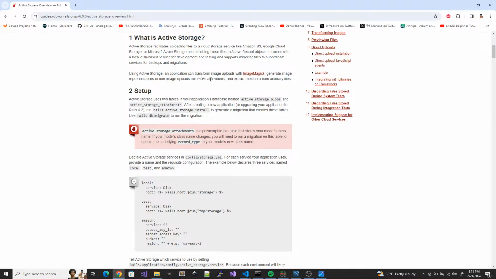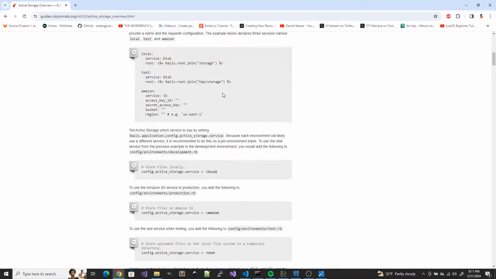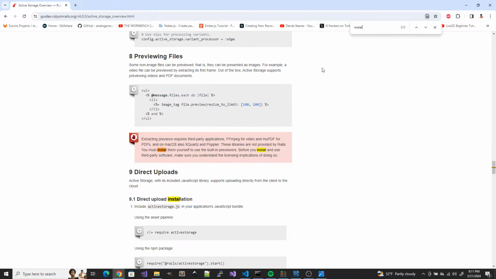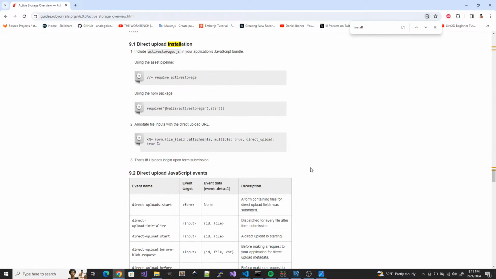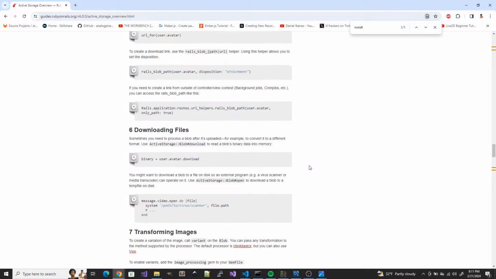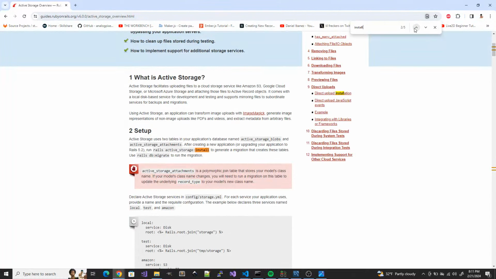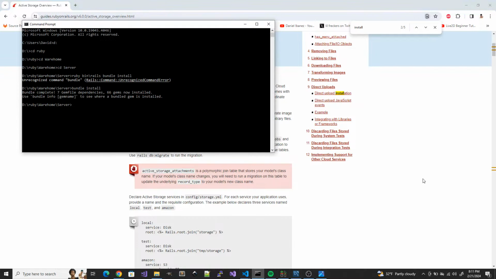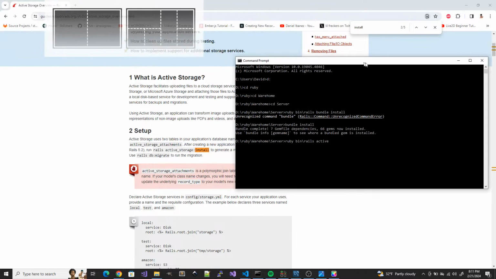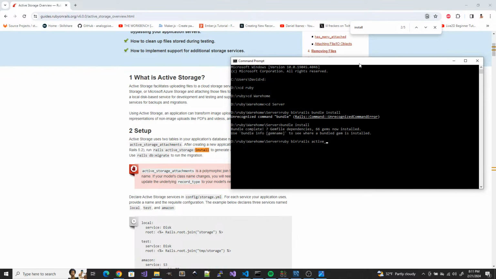So to enable active storage, I need to find the install active storage command. Where did they put this? They really don't have the command in here. What kind of guide is this? Ah, there we go. Run rails active_storage:install. There we go. So we'll have to go here. Okay, ruby bin rails. Now is that with a space, underscore, underscore? Always underscore in Ruby.